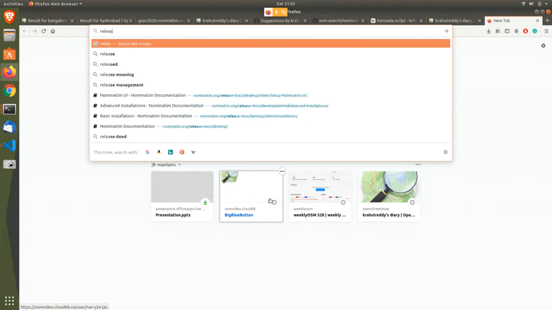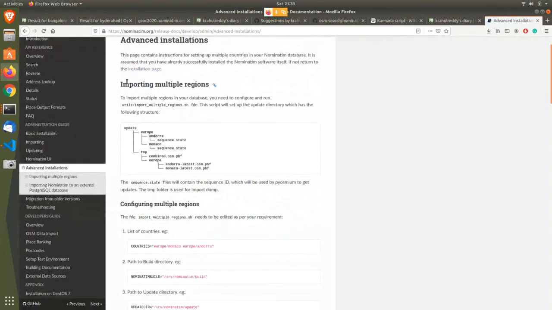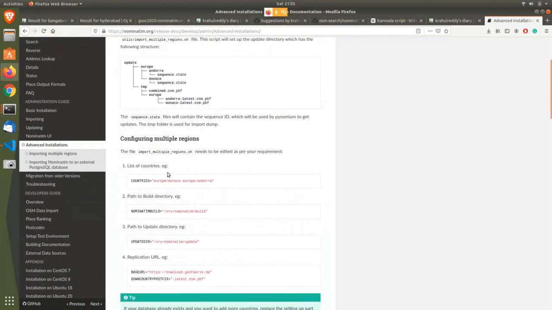If you go to the release docs, you can find a way of importing multiple regions. This is one of the open issues which I had taken up and set up. If you want more than one place, like maybe Monaco and Andorra, you can just follow these instructions.